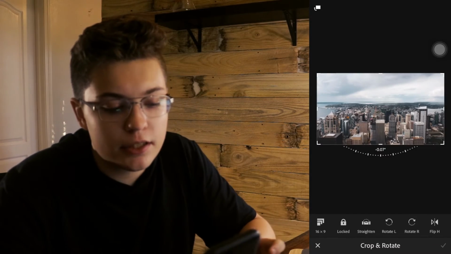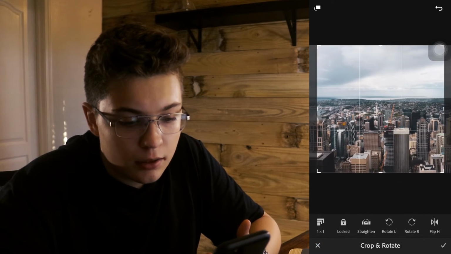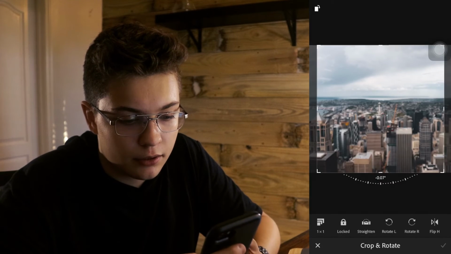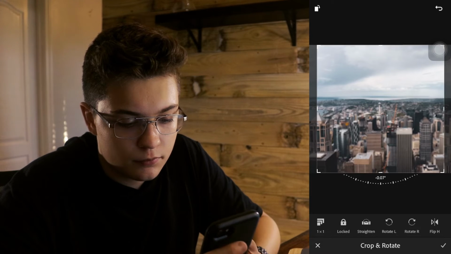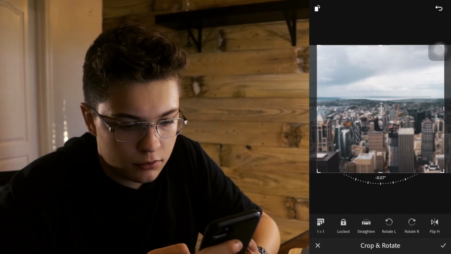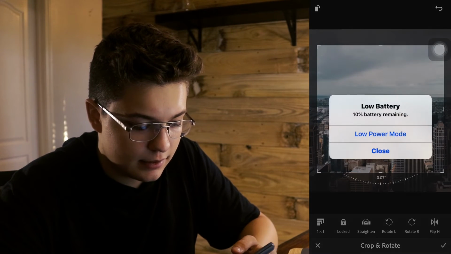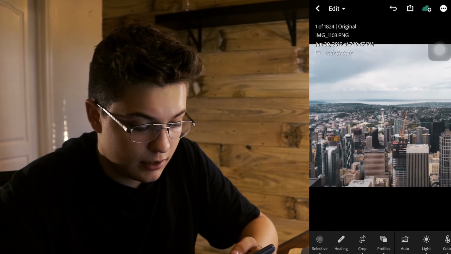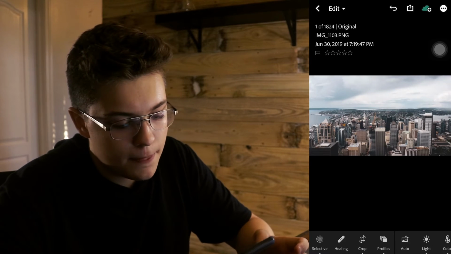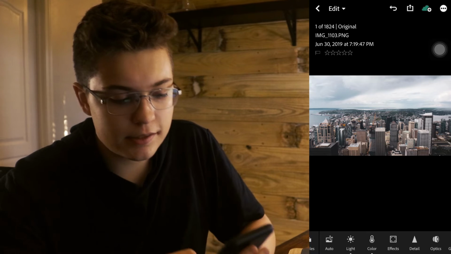Now let's say you're cropping the image and you want to adjust it for Instagram, so you want to make it a square, you do it 1 by 1, put the Space Needle in the middle, hit OK. No, I did not do that one. I'll straighten it. I want to put it in the middle. And then let's say I want to zoom in a bit, I can just crop it down to the nice size. But for now, I'm just going to leave it at the original. And again, straighten it, make sure it's all straight. And then, yeah, that's basically all you really have to do.